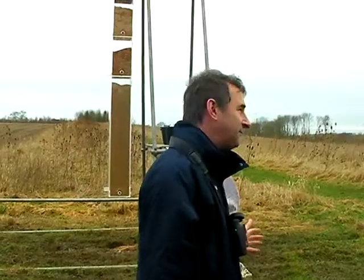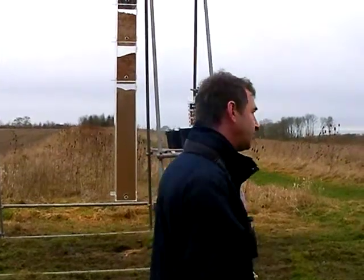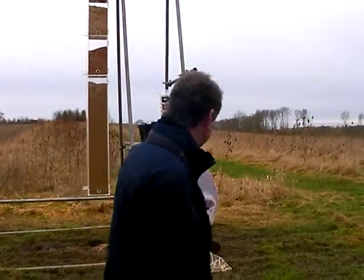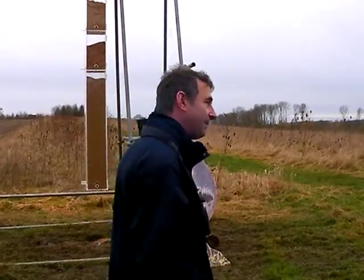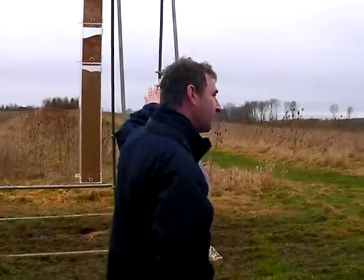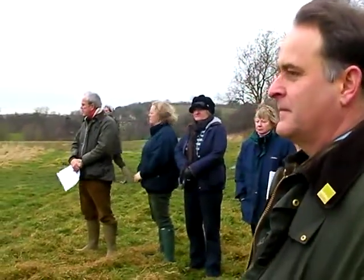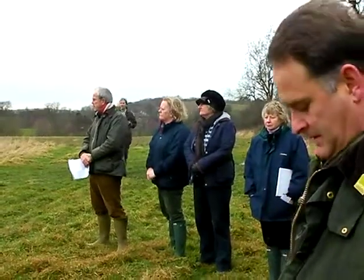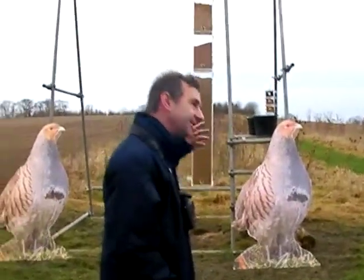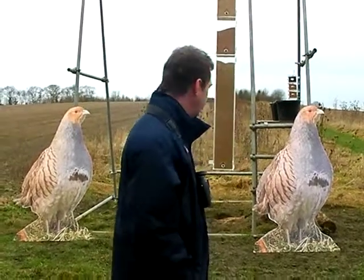Rather than just leave that as bare land, as part of the management which Chris talked about earlier, we made a conscious decision to use these strips to benefit wildlife. In this instance you have the benefit of joining two pieces of habitat — we've got a small ash belt behind and a new wood at the top, and this provides a linkage between the two. You can see we've got a range of plants growing on this strip, which naturally provide some insects and some habitat, some nesting sites and also hopefully some winter feed.